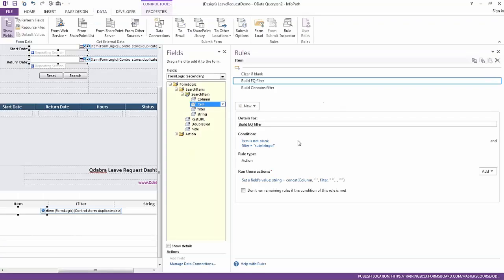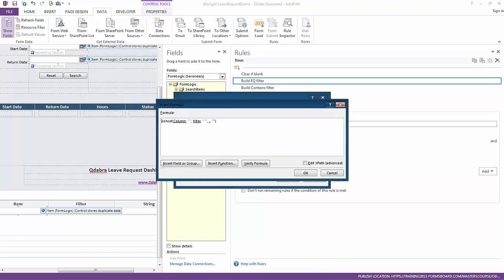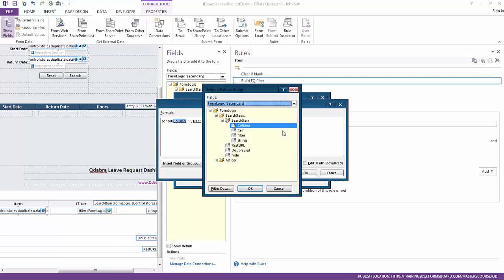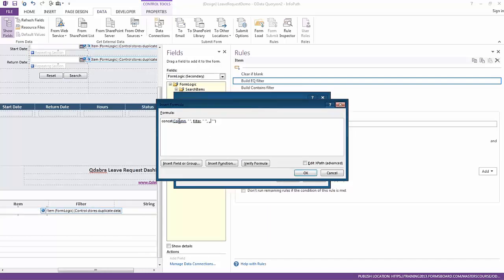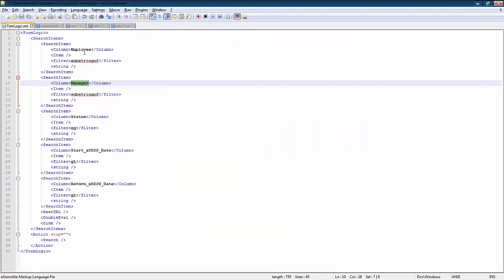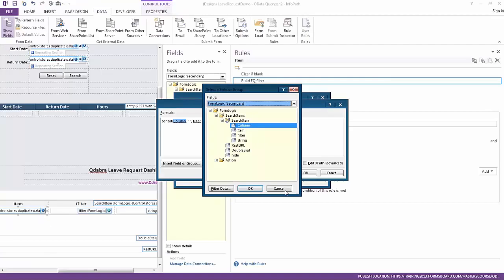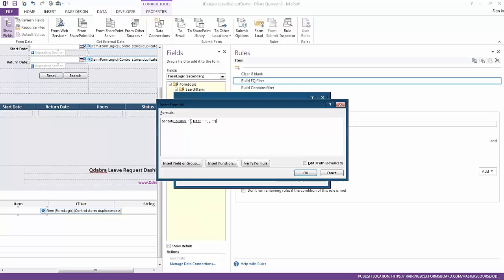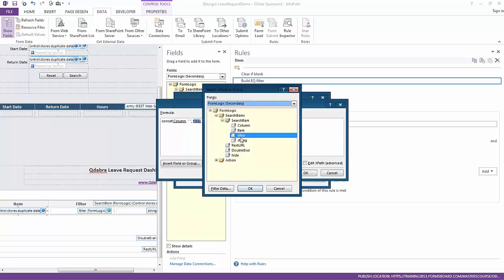So if the column that is substring of is not blank, it generates this filter where it gets the column. So this is the column. It gets the data here, employee and manager, and creates a space here and adds the filter.